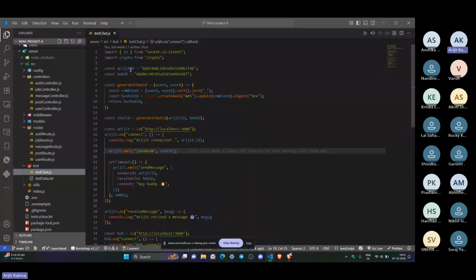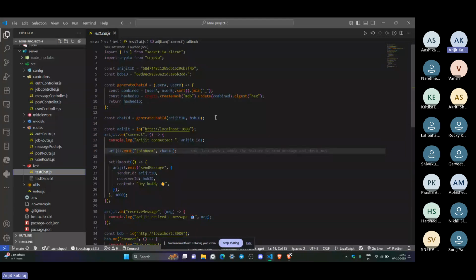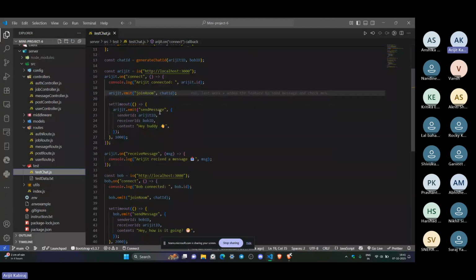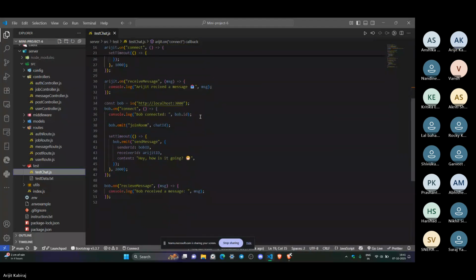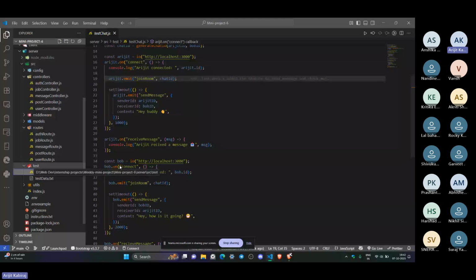For example, here I created two variables that have IDs of users stored in the backend, and I created a chat ID using the same hash function of crypto. Then I sent one message from one user, tried receiving that from the other end, and then sent another message from the receiver end. So that's how I tested it. It was working on the backend side.